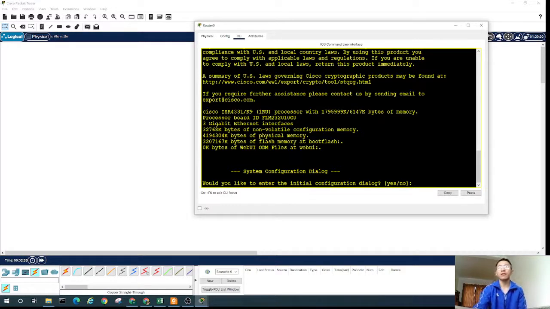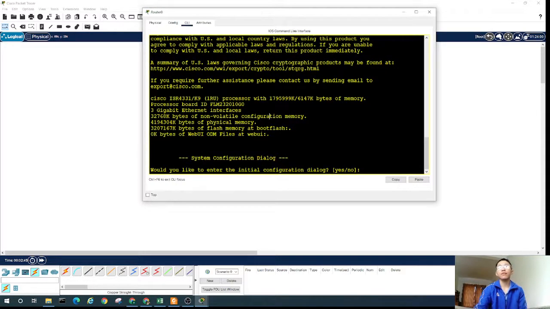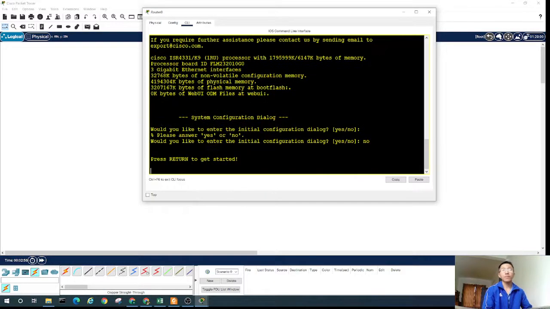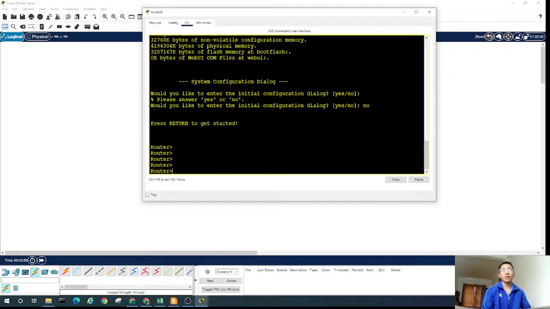I recommend we use the CLI. After the router boots up, it shows the configuration dialog, and we choose no here.